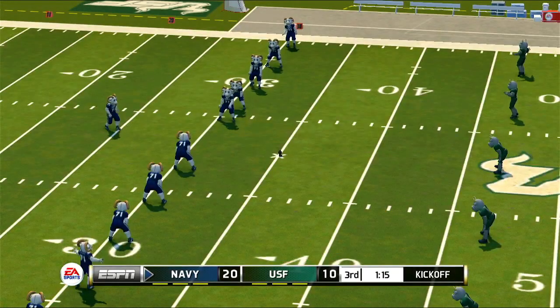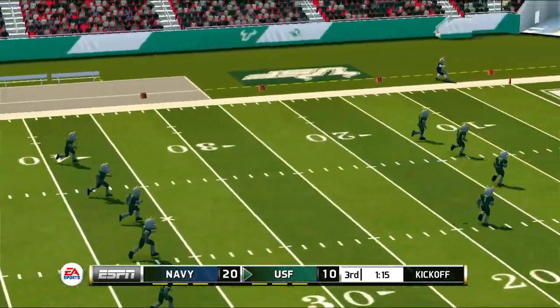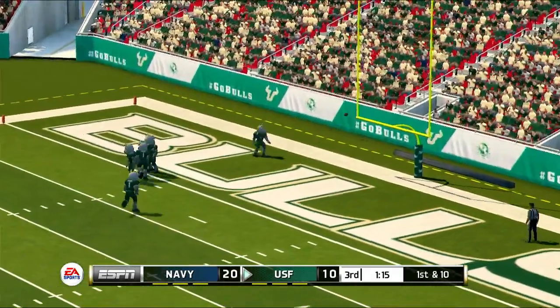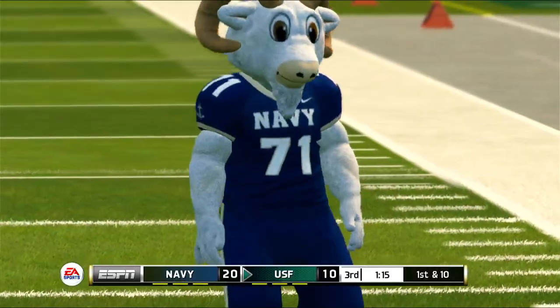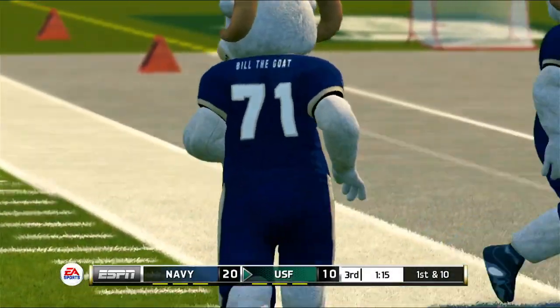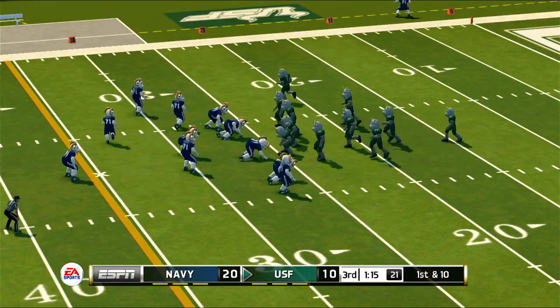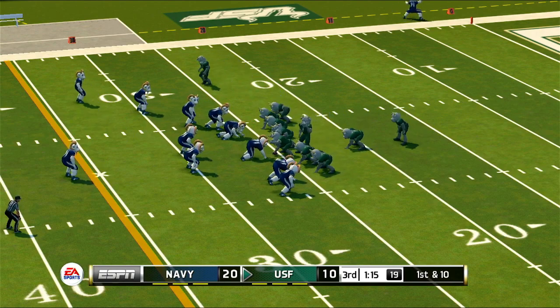And he just drilled it from long range. The kicker looks like he's ready to kick this one off. He really got a hold of that kick. There's got to be some sense of urgency to this offense right now. They don't have the luxury of wasting drives if they want to get back in the game.